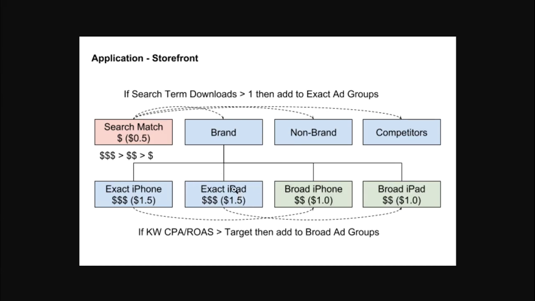As you can see, we can find a search term at a price as low as 50 cents and start running it as a keyword in one of the exact ad groups at, for instance, $1.50. And keep in mind to add this search term as a negative exact keyword to the search match ad group, as we don't want keywords to compete in our campaigns, right? So let's switch to the SearchAdsHQ account and create a discovery campaign.